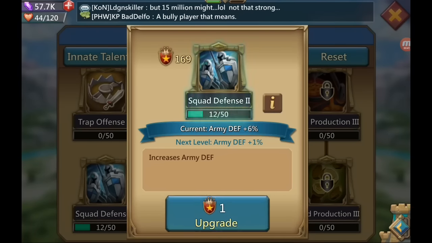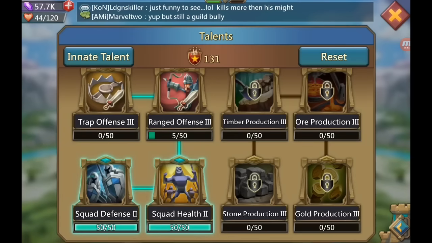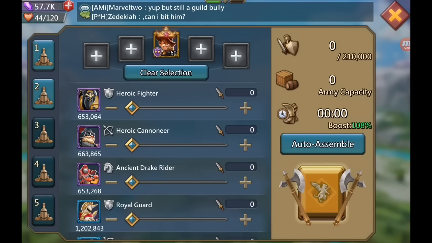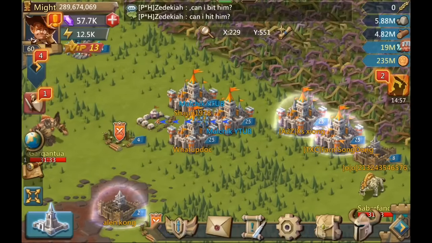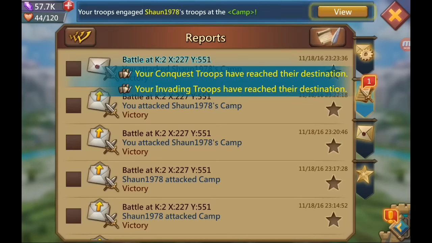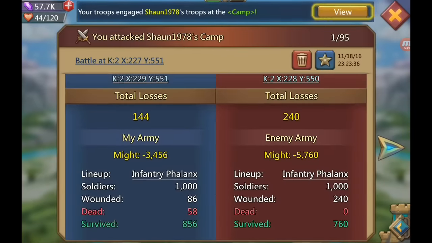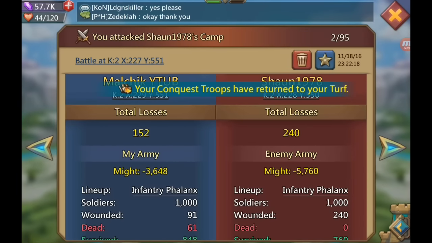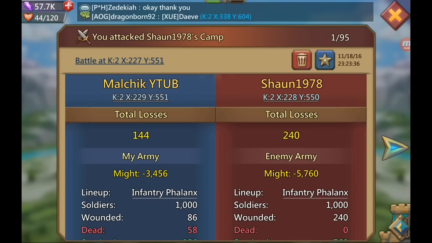So now we're gonna add defense. So does defense help us when we attack? Or is it only for defending? But this is for your skill points and your gear when we use our leader. So let's see. There you go. We're attacking. Alright, so let's see. Do those defense jewels help us when we attack? So 144, 152. So, wow, it's the same thing. We saved 8 troops.